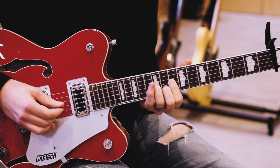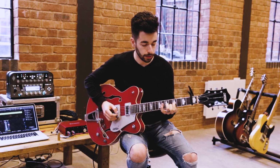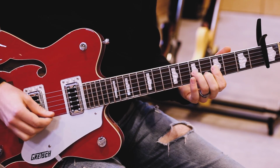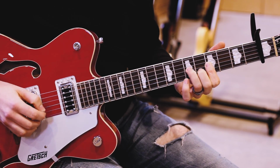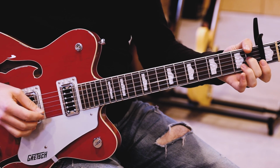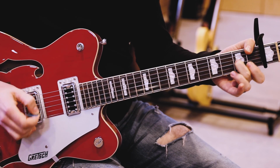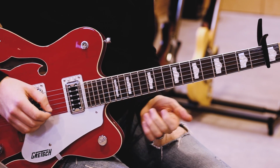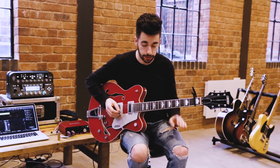And then we slide that down but play exactly the same thing down to here, so my third finger's now on the 7th fret. And then the final part, we go right down here. Like that. And because of the open strings, it enables you to get right back up to the top again without having any gaps in your playing, which is not what you want. So that's the second chorus part.